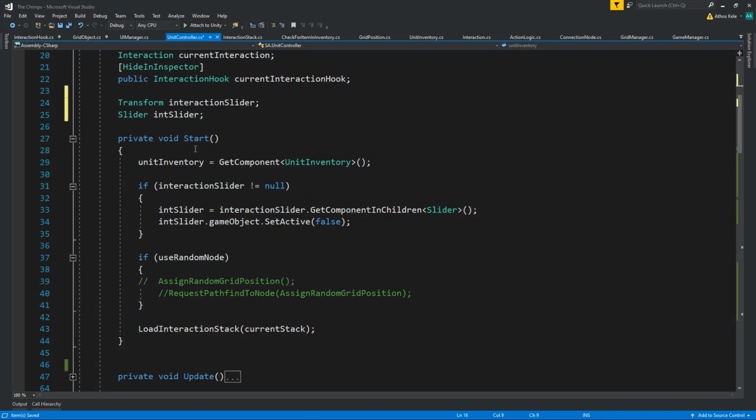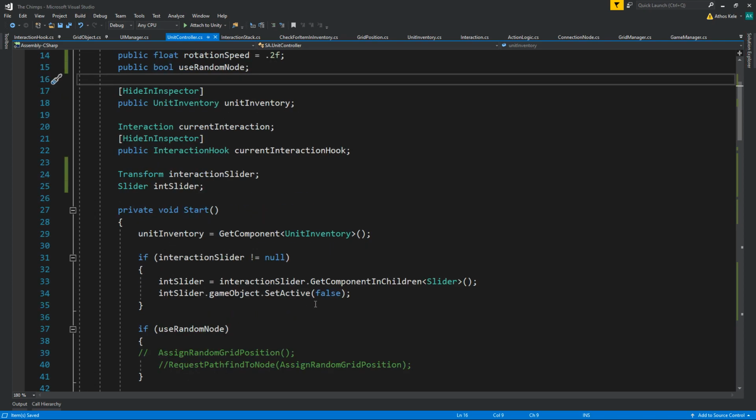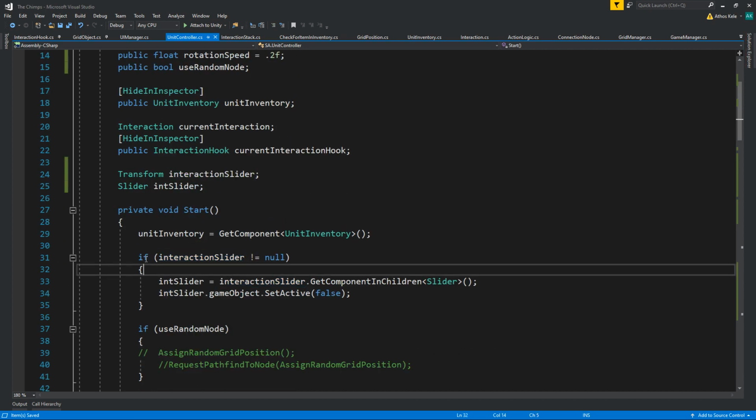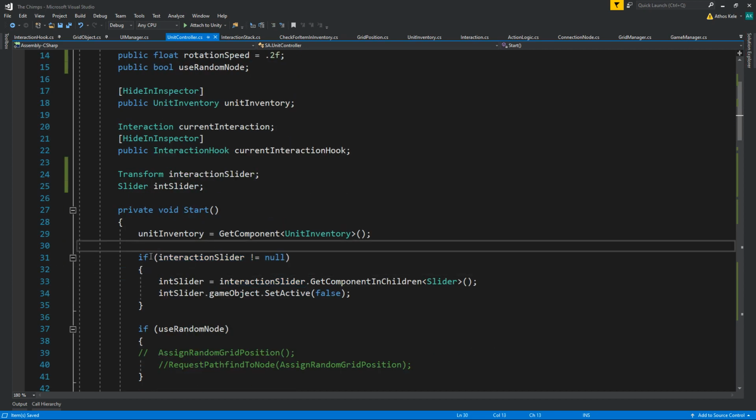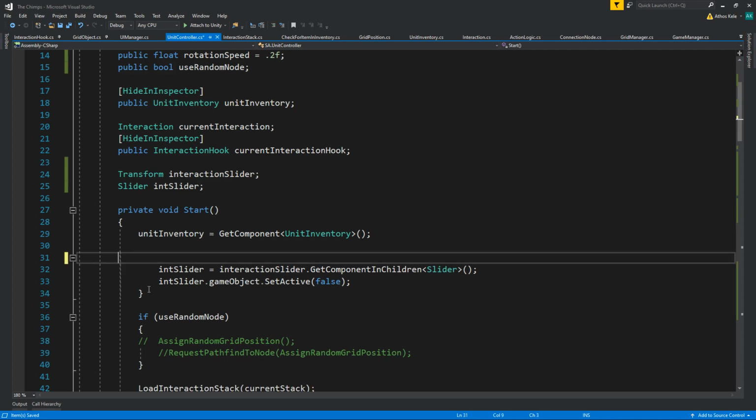So on start, as you can see, we do not have interaction slider. First of all, this is not needed anymore.